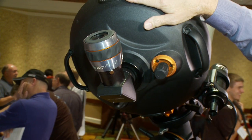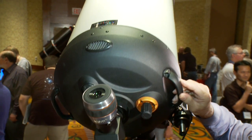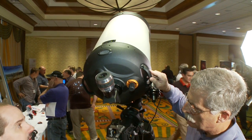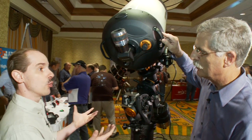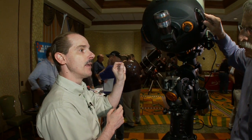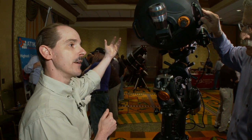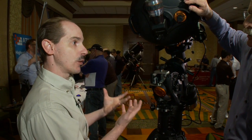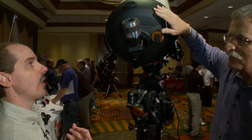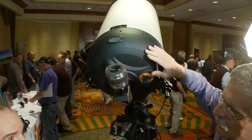I see vents on the top here — what is that? Since we have lenses in the back, it makes it a little harder to cool the primary mirror. But because all of our tubes are FastStar compatible and have tube vents, it's very convenient to circulate air throughout the system and cool it down rapidly. The two vents have a 60-micron micro mesh screen that allows hot air from behind the primary to be released, and it doesn't let any debris in.